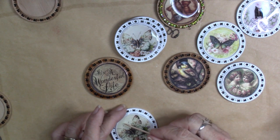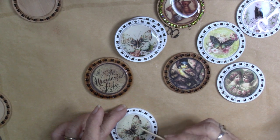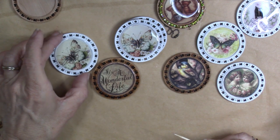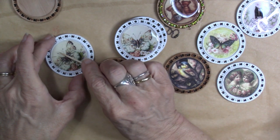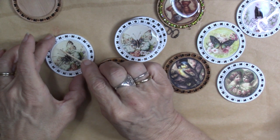So here's what we're going to do, you guys. I'm going to let this set for about 5 minutes. And we're going to see what happens as far as bubbling. And then I can torch the top of it.